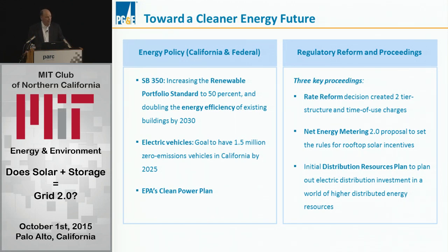And at the same time, our customers are thinking about it. You know, for the longest time, we used to always think and focus on our customers wanting safe, reliable, and affordable energy. And that's still true. That's not going to change. I'm pretty sure if I went and asked any of you, you want to make sure the lights stay on all the time, that the fuels are delivered safely, and that it's more affordable.